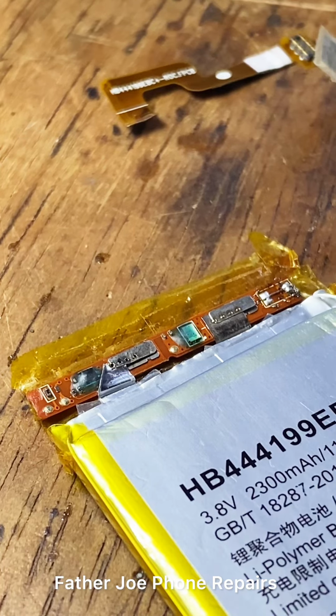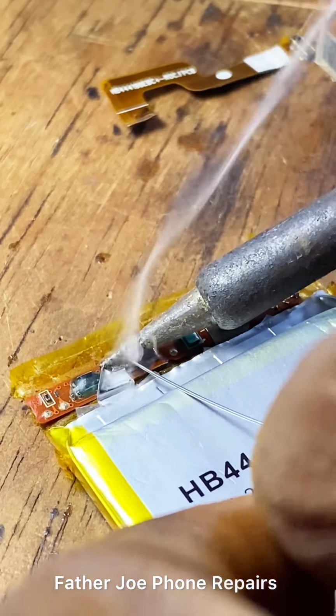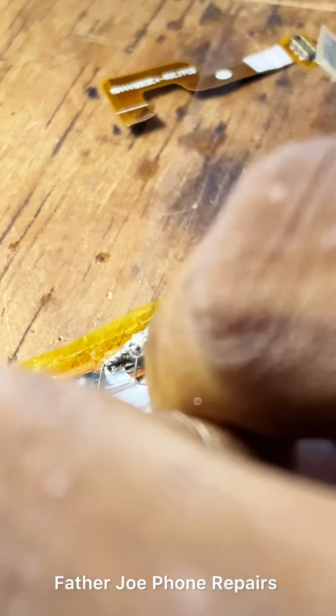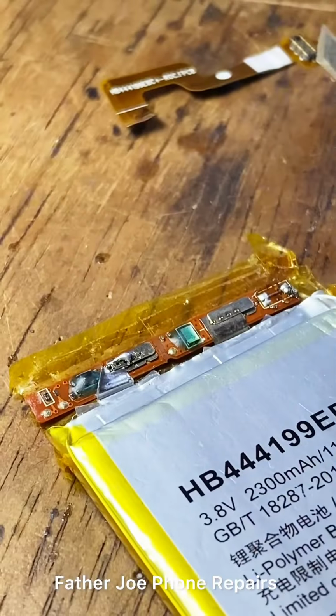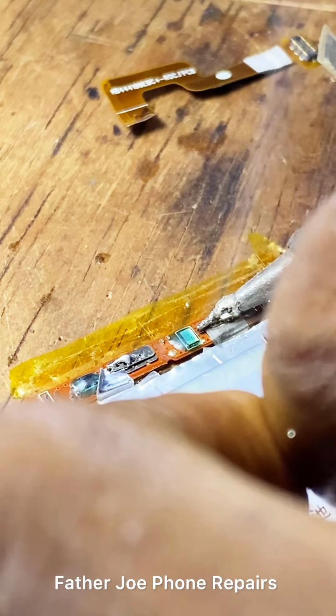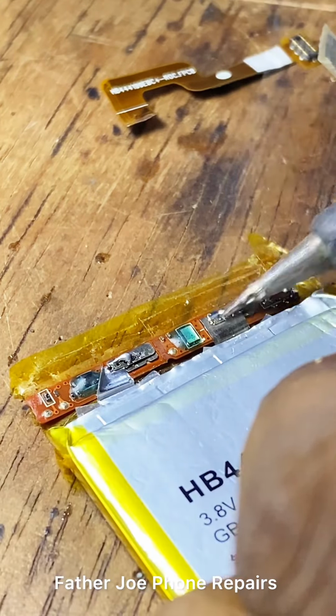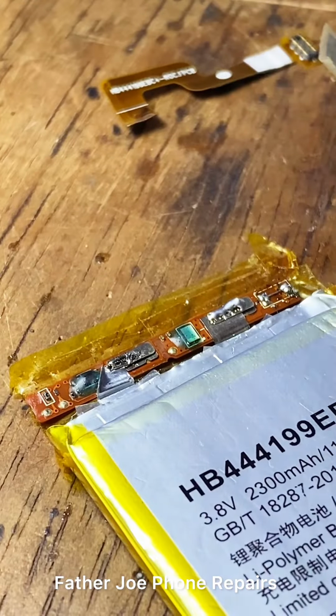You know, a good engineer must suffer to get what he or she wants. So the first thing here is for me to remove this BMS from this battery. Take time to do this. It's very simple. Take time to do this, engineers.